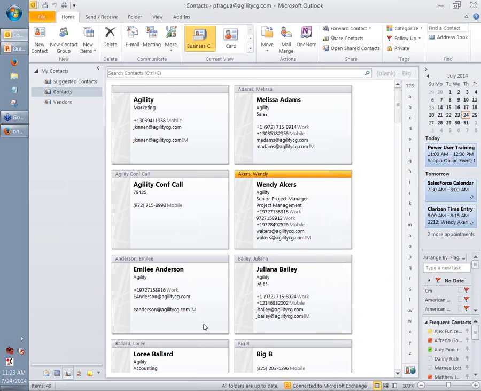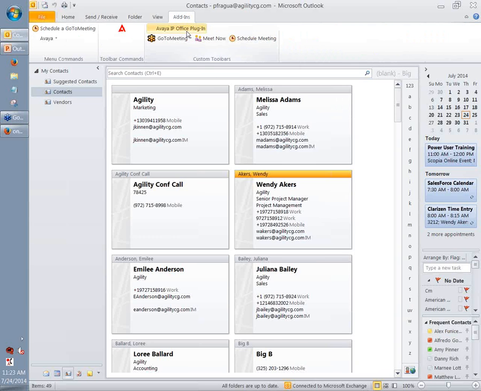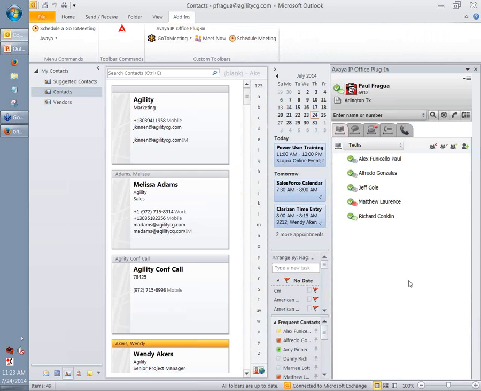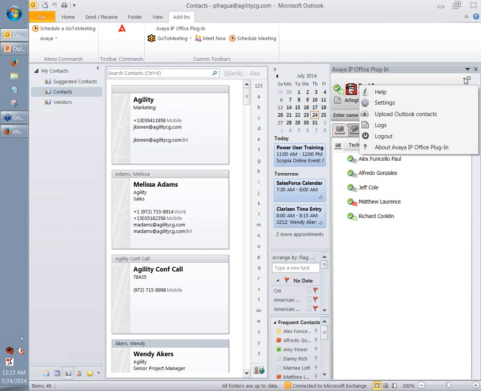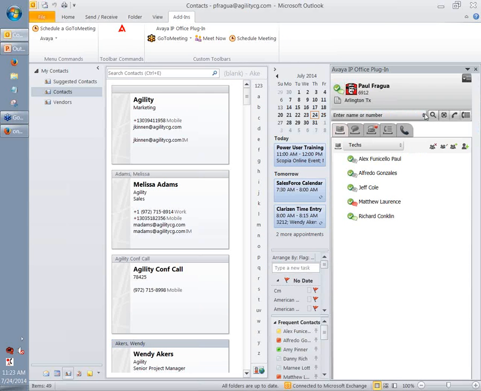But if you want to import these contacts directly into your Outlook add-in and also the 1X portal, you can do that. We'll go back to the add-in here, and back to this area where we have the settings. We'll click on that, and then we have Upload Outlook Contacts.